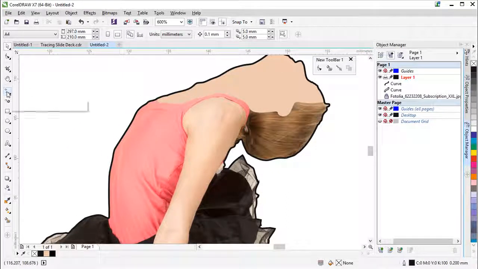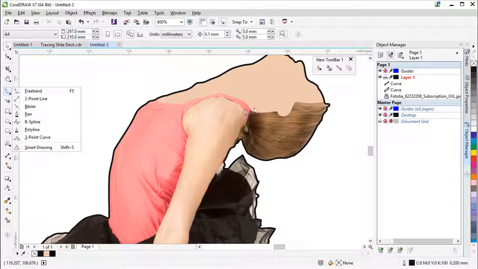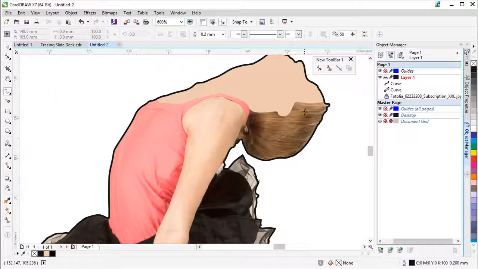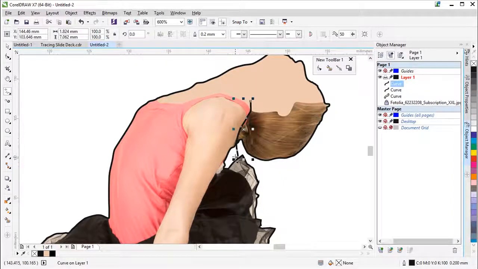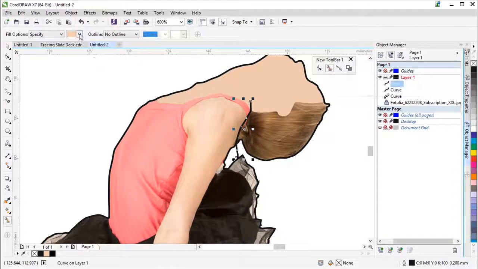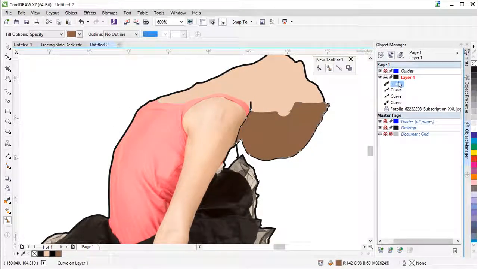So let's go back to our freehand tool, and now let's create some hair. So again, I'm creating an overlapping line. Go back to our Smart Fill tool, and now we're going to pick up the hair colour and click, and bring that brown object below the boundary.